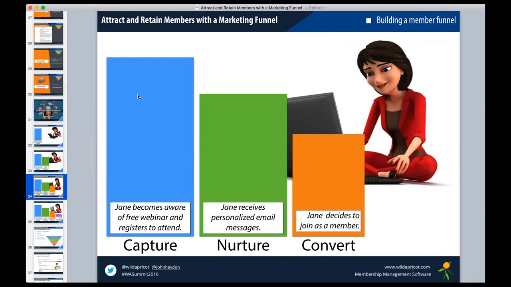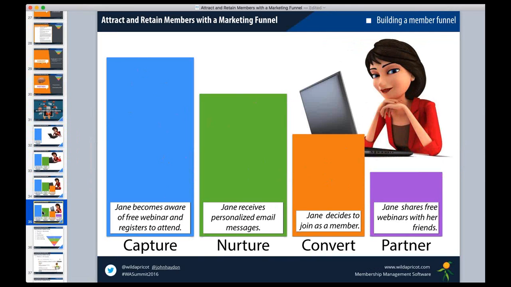And again, as I said before, the reason why these are getting smaller as time goes on is because, in a sense, you're losing people. That's one way you could think about it. The other way you can think about it is you're just simply identifying the right people. And with the group that initially said, yes, we want to attend the free webinar, a smaller percent of them are actually going to take that next step and become a member.